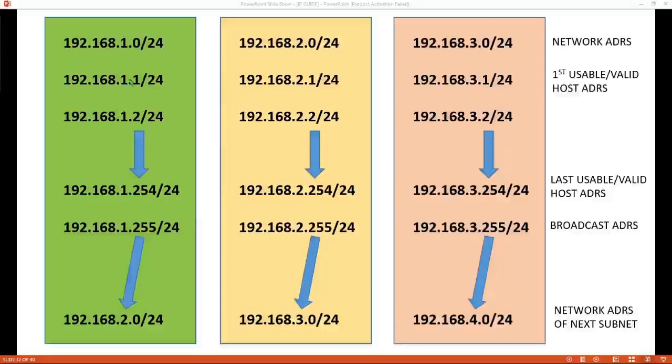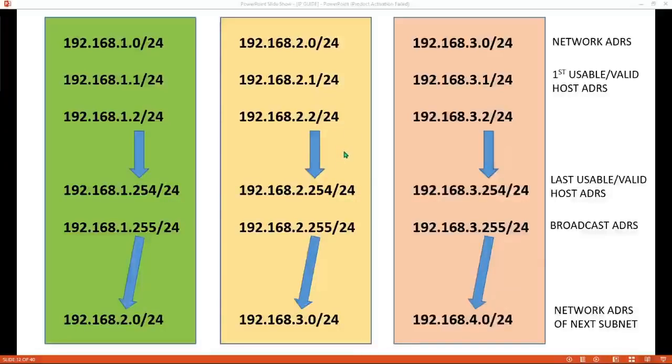devices. For the second floor, you are applying 192.168.2.0. There also you can have up to 254 network devices. In the third floor, again the same, 254 network devices. So as a result, let's say in your first floor you have around 200 network devices, but in the second floor you have only 80 network devices. So what happens here in this network assignment? For the first floor, if you assign around 254 IP addresses for a 200 network device requirement, it's okay. Let's say for the second floor, only around 80 host requirements are there.